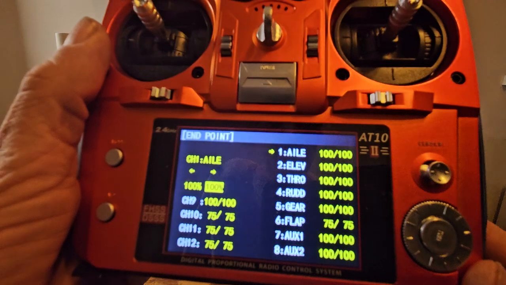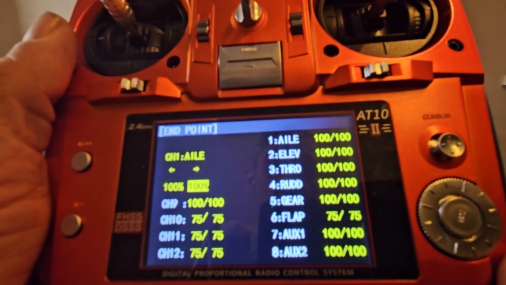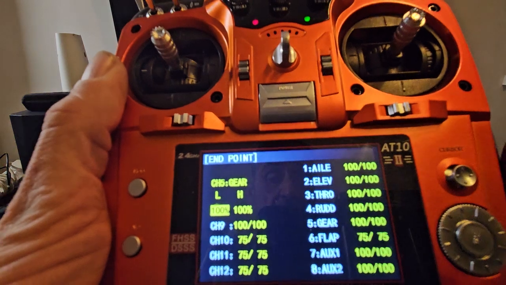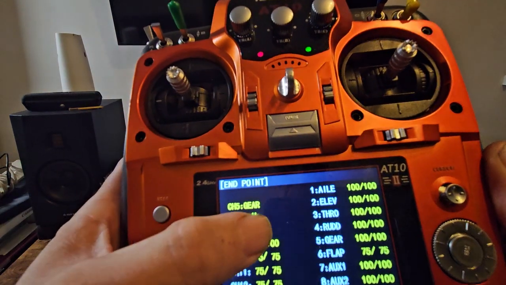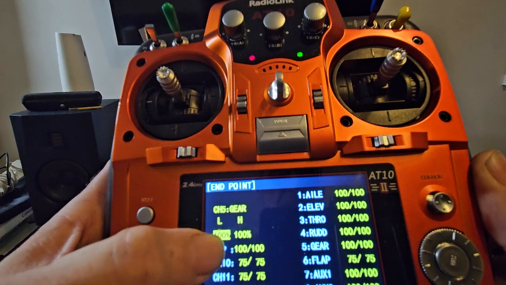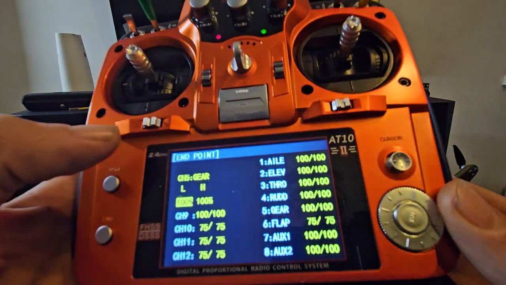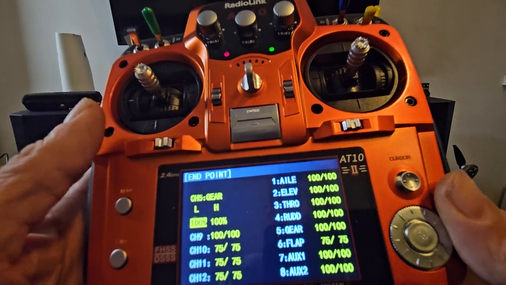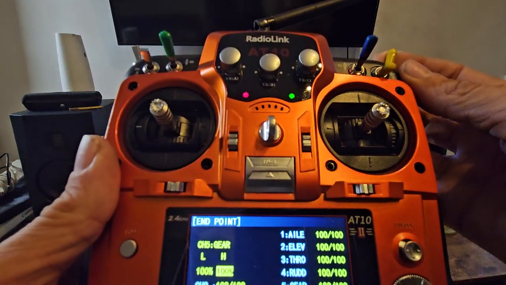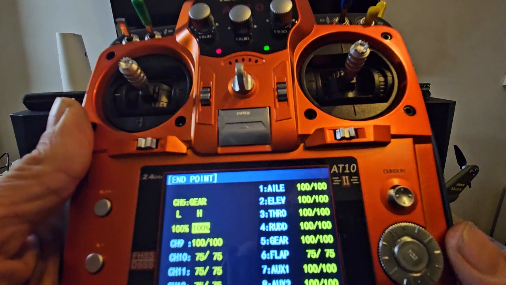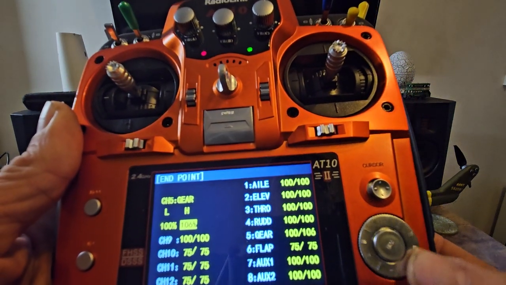So if they're not saying the right number, this person said channel 5 was not saying the right number. Now, if you notice on this side, we've got low and high. That is, you switch in the low position and high position. So when that one's highlighted, see, and we move the dial, the left number will move. But then if we put that switch in the other position, and it's now changed over to high there, now the right hand numbers will move.